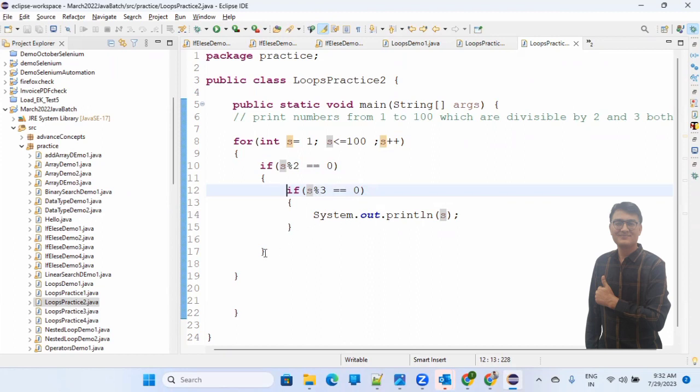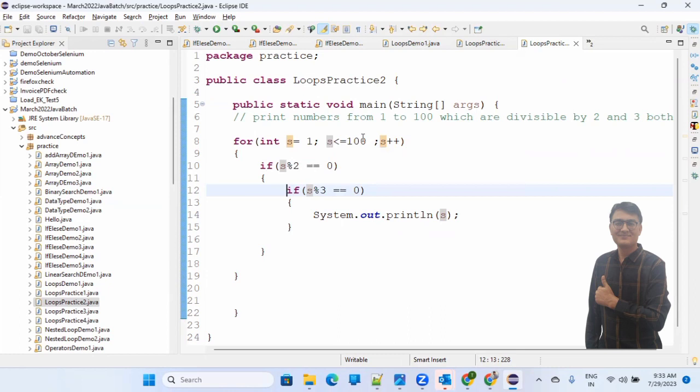It will come here at line number 17. There is no execution. It will come to the 19th. No execution. It will go back. And the value of S will become 3 now. 3 is less than 100. It will come here. 3 % 2 is 0? No. 3, when you divide it by 2, the remainder will be 1. So this is not a true condition. So it will come to the 17th line, 19th line. The value of S will become 4.